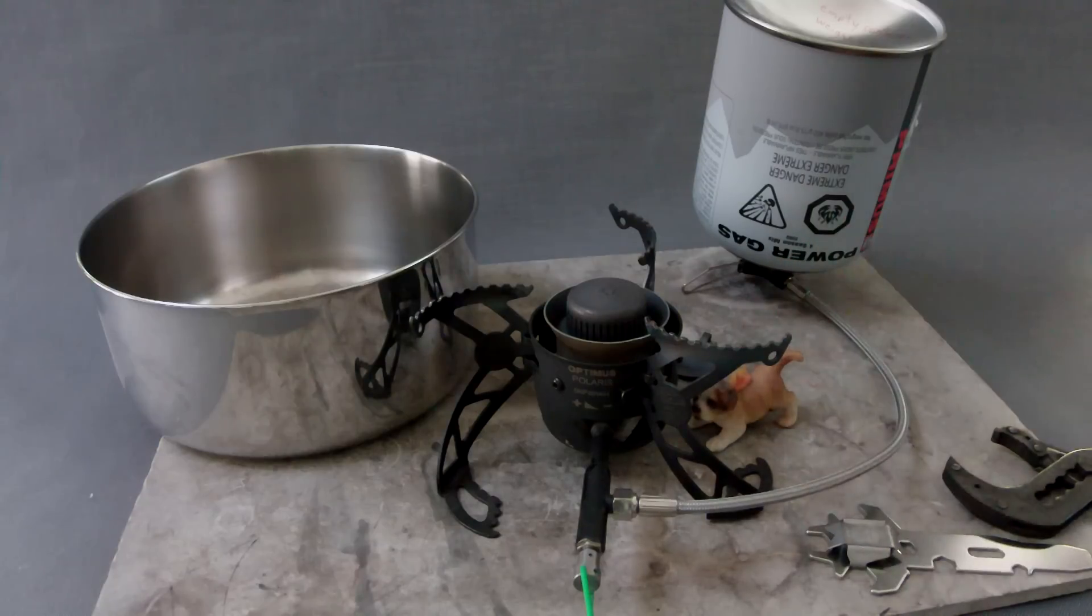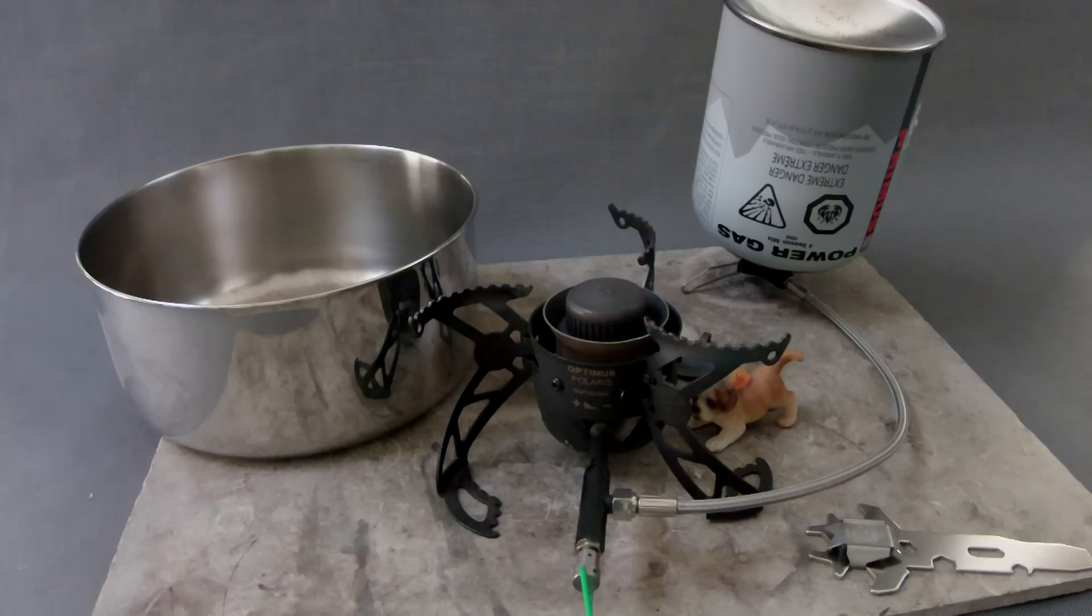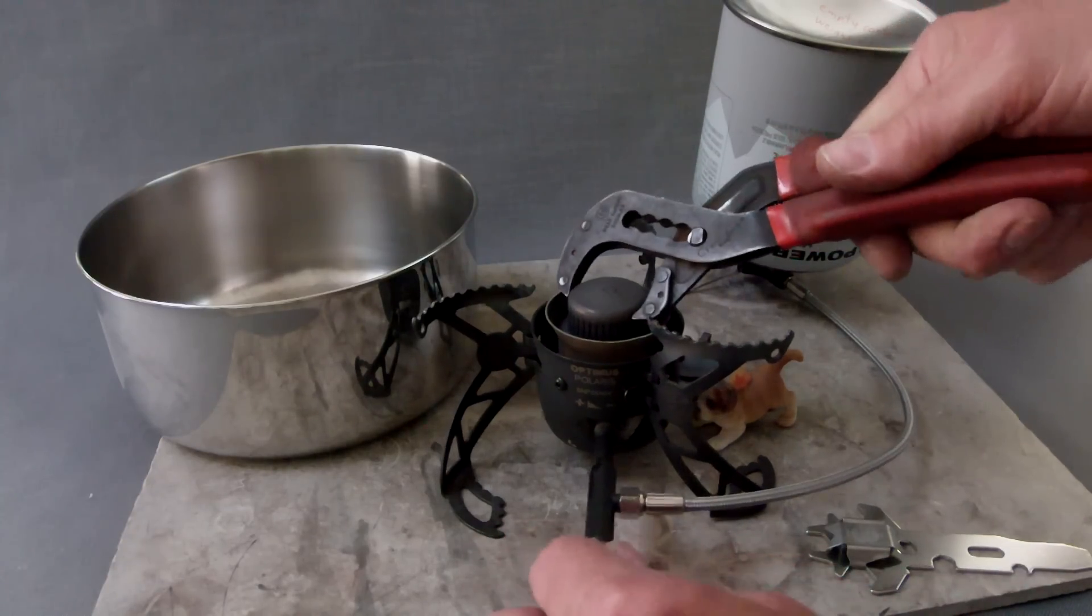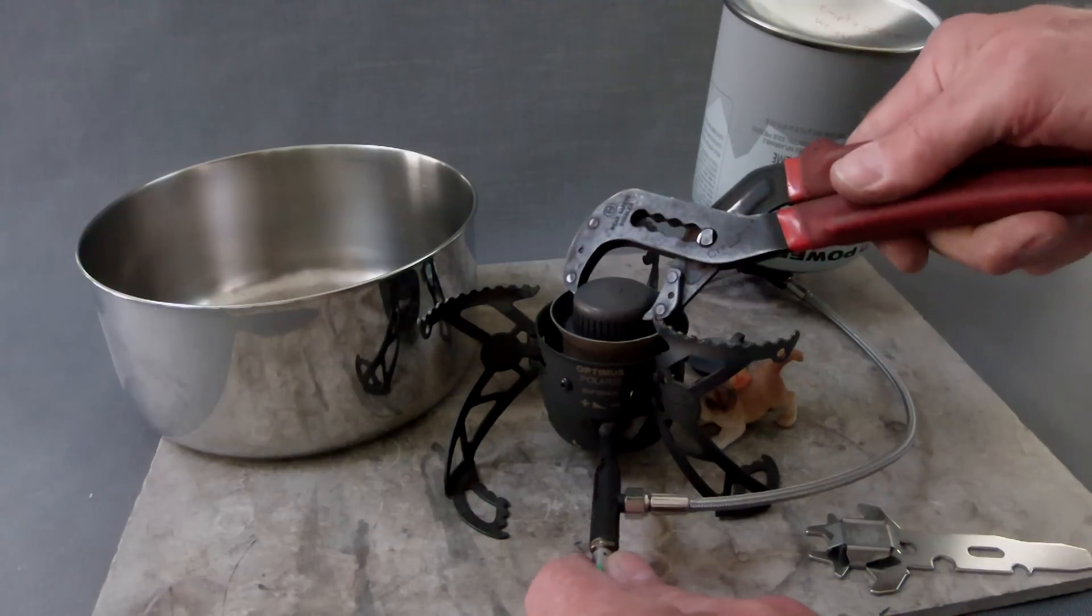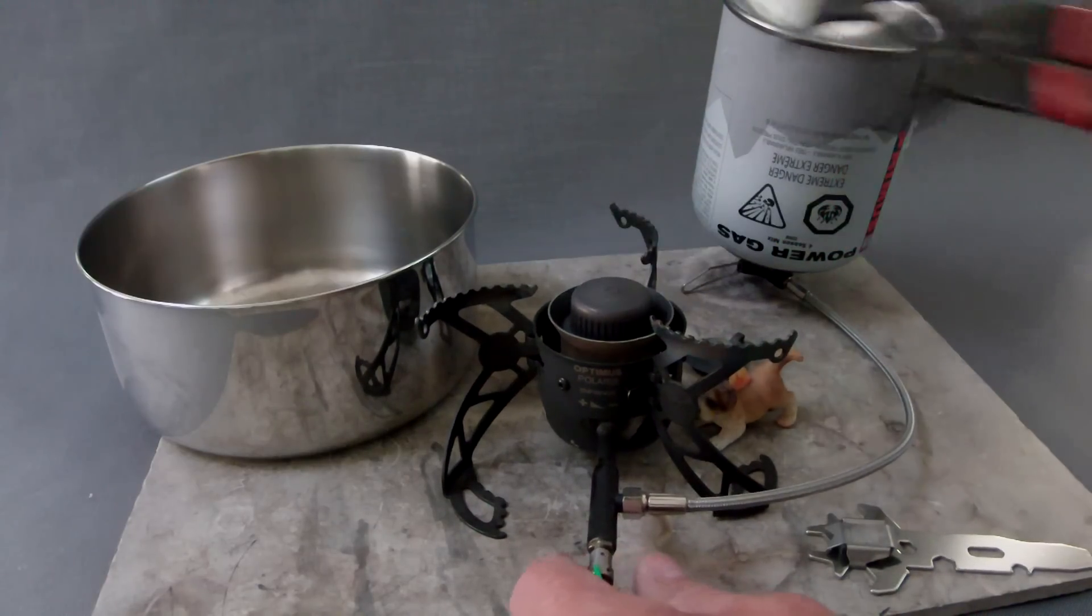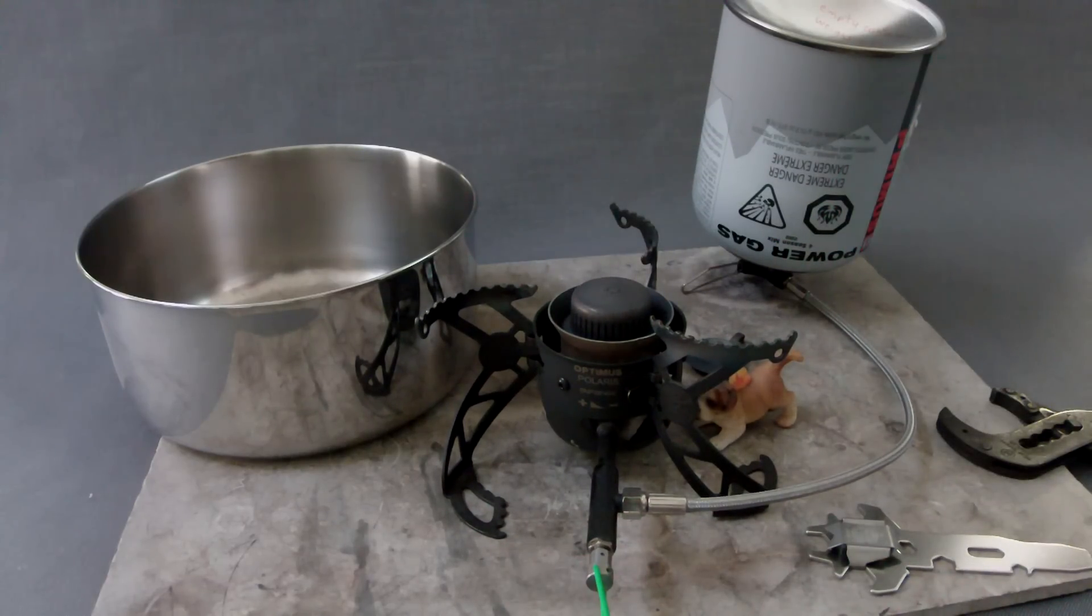But if you do want to remove the cap and it's stuck on there, how do you do it? Well, as I say in the instructions for the stove that you should download when you order the product—you can see this one is... okay, that wasn't that bad actually, but it was pretty stuck in there. Had to grab it with pliers.